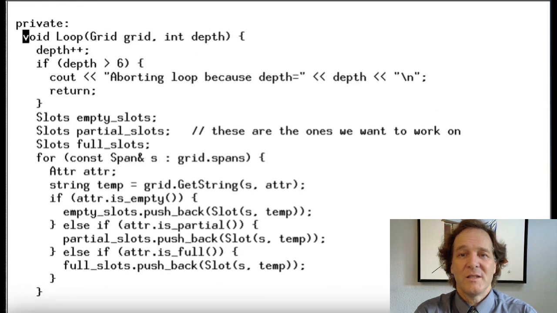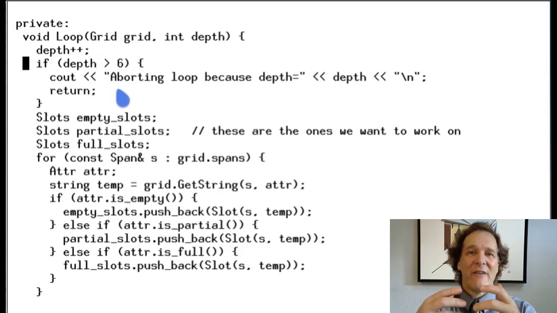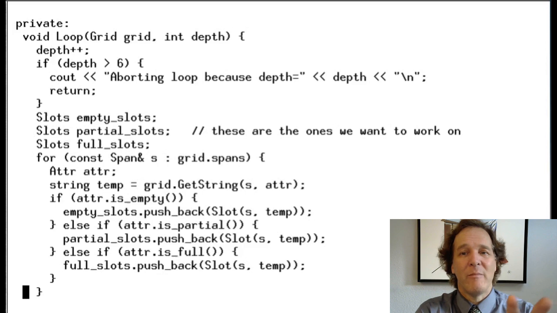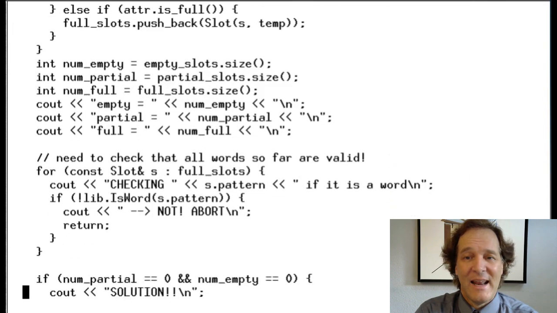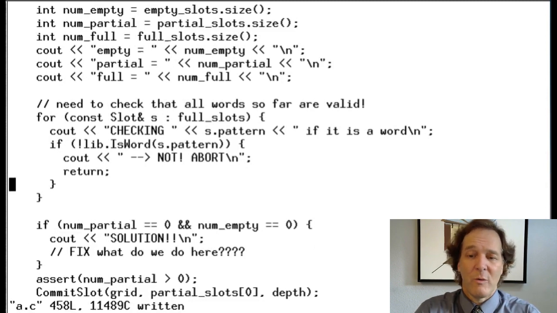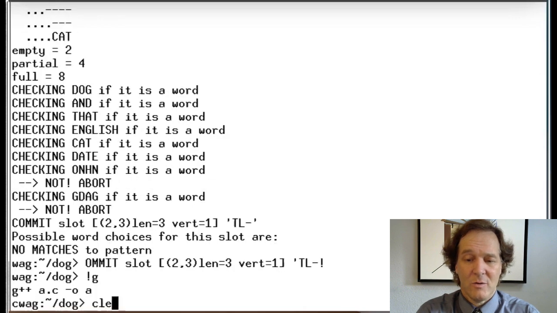It's a void function. So at any point in the loop, like we did here with the depth being too big, these recursions often have an easy out. Anybody who wants to just end the recursion can just return, and it'll just call back up the stack again. So anytime we hit any kind of problem where we say, hey, we don't want to keep going down this path, this looks like a dead end path, we can just return like this. So if we return, let's just rerun that just to make sure it's doing what I claim.